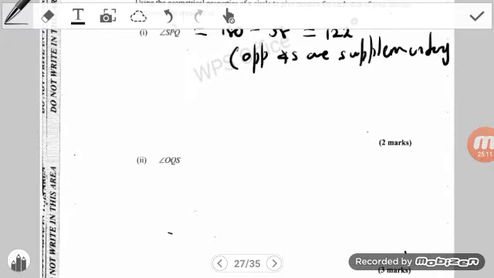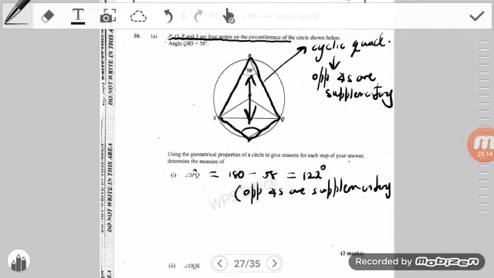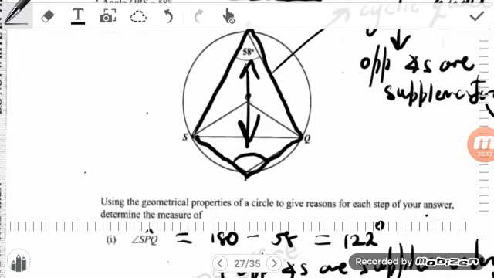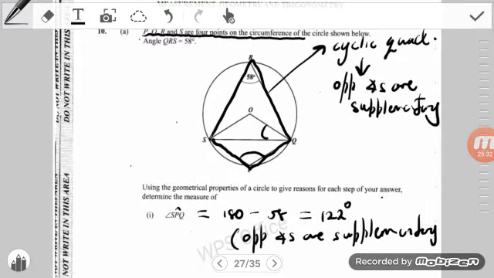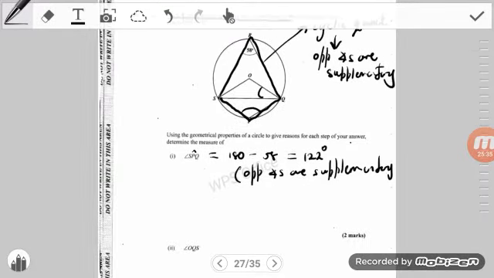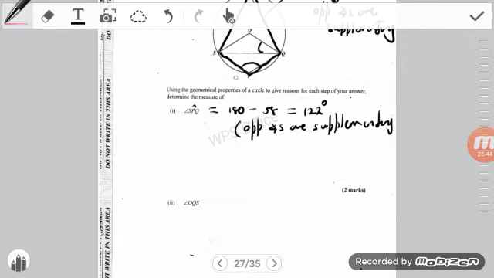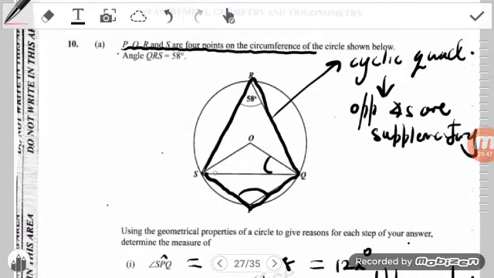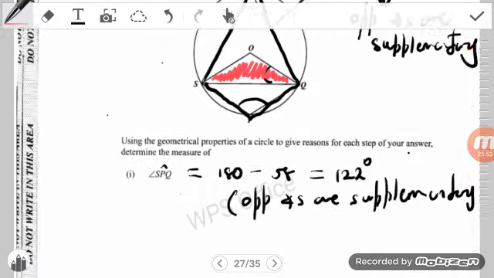For the next question, we are asked to calculate the angle OQS. So let's identify the position of that angle, please. Here, angle OQS. This is the angle we're looking for. Now, what I noticed with this angle is that this angle is inside of a triangle that is inside the circle. But this particular triangle is a special type. This triangle is what is referred to as an isosceles triangle.